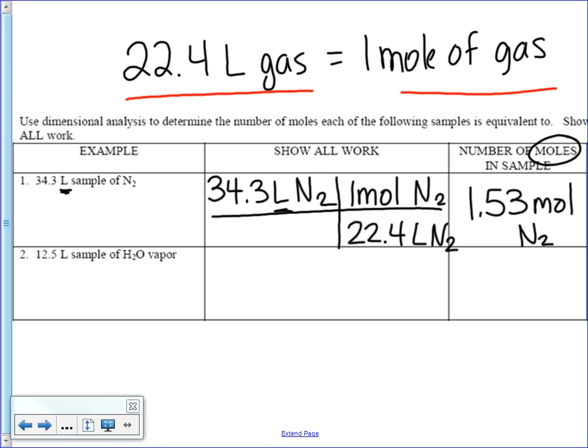Make sure that you are remembering to label the substance all the way through, which I will continue to do unless I run out of space on the board. For sample problem number 2, what I'd really like is if you could pause the video and please try this on your own, and then turn the video back on and we'll check our answers together.